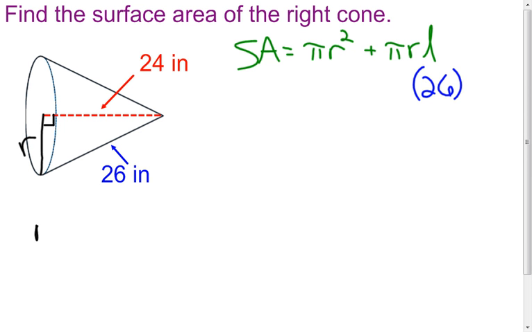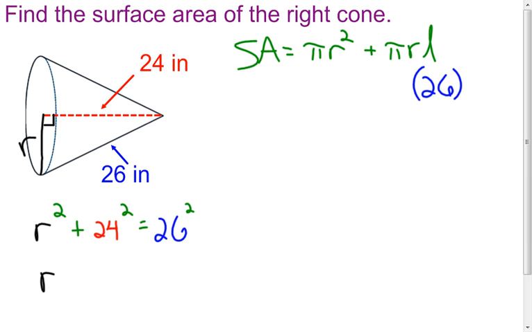So I'm going to go with A squared plus my B would be the 24. That's the height of the cone, squared, and it's going to equal the slant height, or C, squared. Now I just have to solve that equation. I see I have a little mistake here. I said 24, I believe, but I wrote down 26 for some reason. Fix that. There's the equation that I should have.